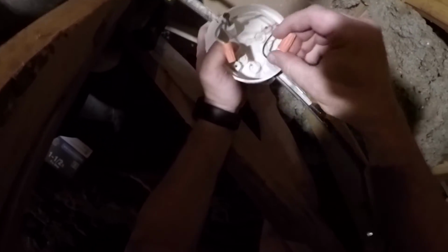I just want to pull this wiring out. This is the new one, and you can see, you compare the two, significant difference in how stable this one's going to be versus this one. That pops out. Now, since we're not doing new construction, we're not going to need that anymore.